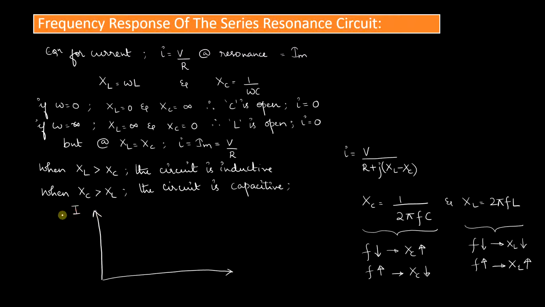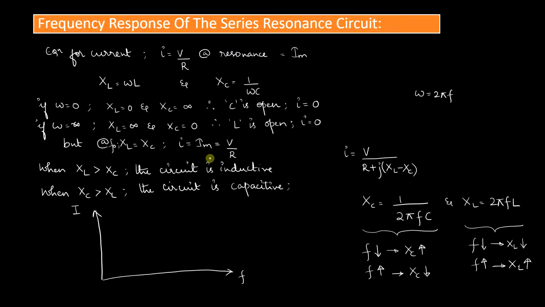This is a graph of current versus frequency. I can consider it in terms of angular frequency also, not required that it has to be in terms of the frequency itself. I can represent it in terms of omega also. Okay. Here I have considered it in terms of omega, because omega is equal to 2 pi f. So when I say at resonance, that is at resonance XL equal to XC, in terms of frequency f, it is at f naught.